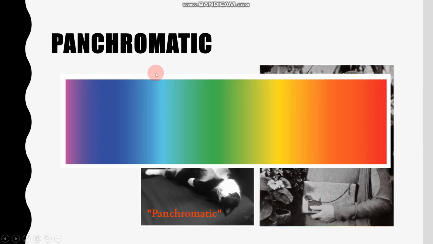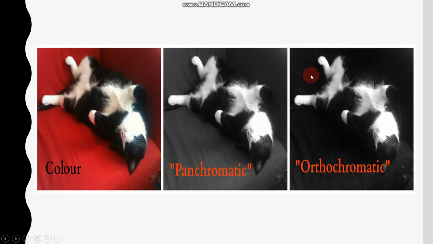So, panchromatic, all the visible spectrum, nakaka-capture niya, as well as the UV. Pero kay infrared, hindi pa rin siya pwede. So, orthochromatic, anything that is red would turn into black. Or panchromatic, all the visible light, nakaka-capture niya as well as the UV light.